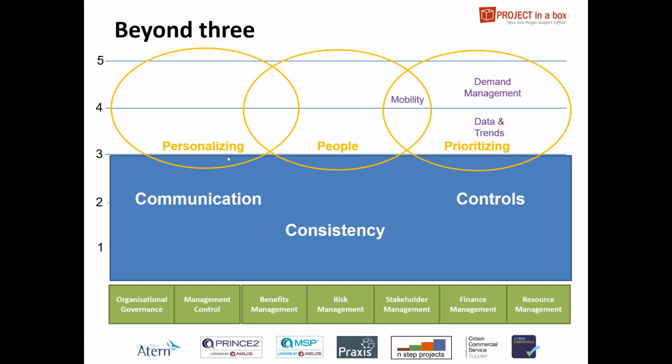So the next area is mobility, and this really transitions between people and prioritizing, as we're going to cover when we go through it in detail. Straight in the people section, we've got resource demand. So looking at the level of demand for individuals and teams, groups of people across all of your projects rolled up, and that's the sort of thing people often think they're going to be able to do down here, but generally it comes in a cleaner, more usable way once you've got that consistency bedded into your controls and you're collecting all the plans for all the projects, and they're being resourced appropriately.